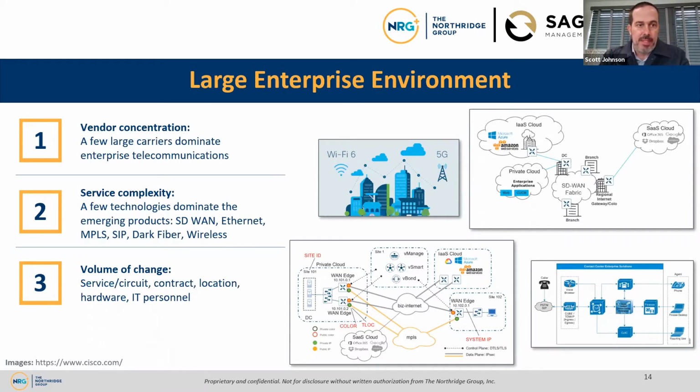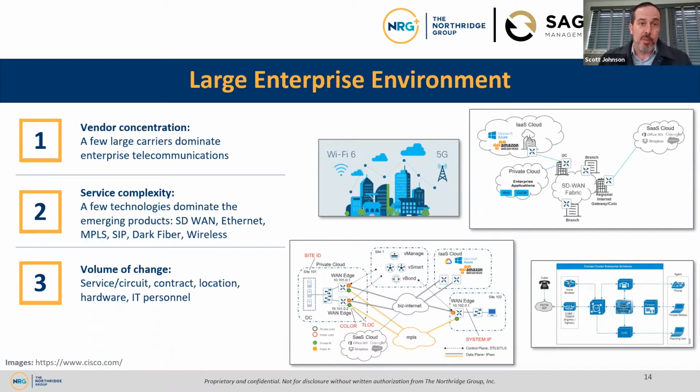Just to dive a little bit deeper into the vendor concentration that Deric mentioned, which is a critical infrastructure, a critical environment, and the complexity and change. We'll talk a little bit about complexity and change as it applies to the service. But from a vendor concentration standpoint, it's not just that for the services Deric was mentioning, SD-WAN, Ethernet, and MPLS, those technologies are constant, but that it's with a few vendors. Think about setting up a blockchain for 100 vendors, and then think about setting up a blockchain for 3.